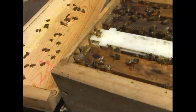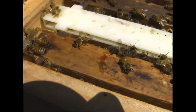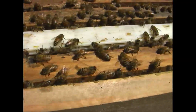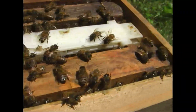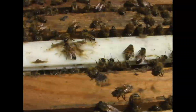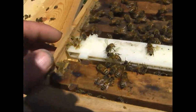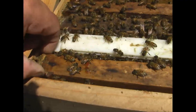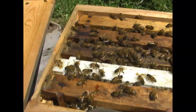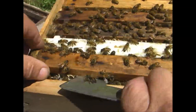But the little queen cell I put in there came out looking more like an emergency queen cell. They weren't very pronounced, didn't really give me a lot of confidence to see if it was going to be a big queen, and actually that's the way it turned out. She didn't turn out to be a very big queen - nice little pretty dark queen. Certainly that color is what I prefer, but evidently the bees aren't very happy with her either, because they started a supersedure with a wonderfully sized queen cell. So I'm going to try to get in here right at this moment and see if I can get a good look at that queen cell and show you what it looks like.